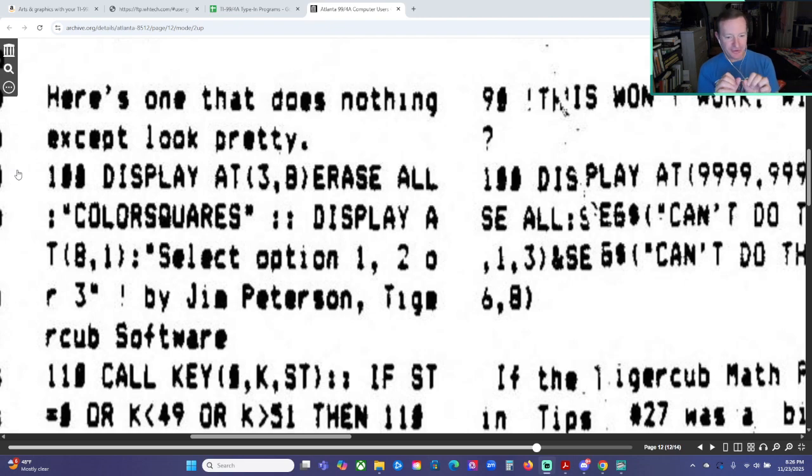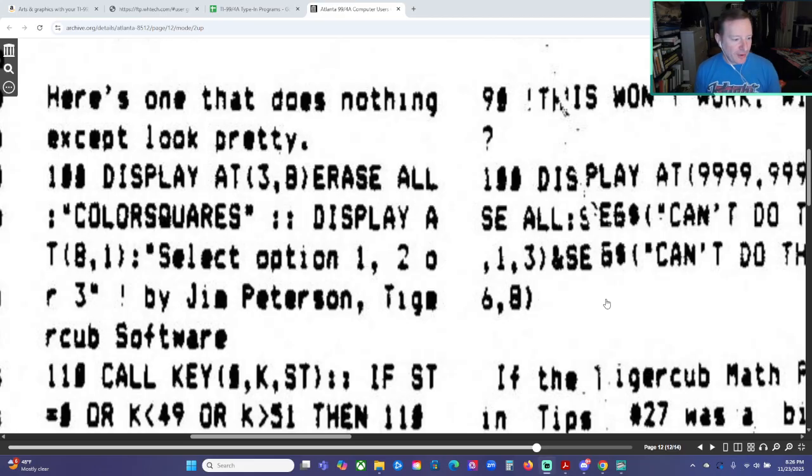The printing is a little fuzzy. I've blown it up quite a bit here to make it as readable as possible, and I'm worried that I may not be able to figure out exactly what all these characters on the screen are. So hopefully we can type it in and get it working and not have to do too much digging to figure out where we went wrong.